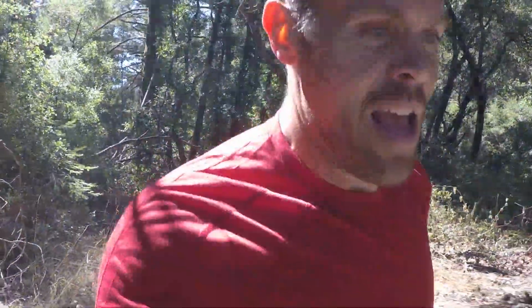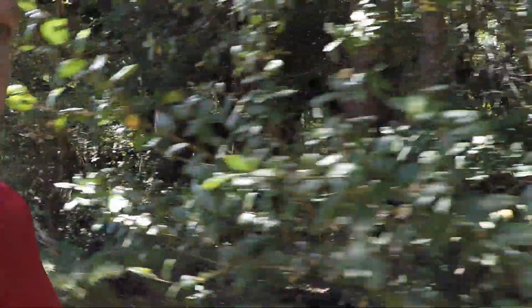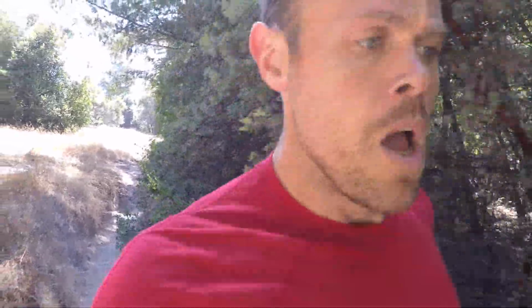So one of the reasons that I take the Graham Hill Road Trail on this pipeline loop is it's not too steep right now. A lot of times I'm here in the morning and I'm being lazy and I need to warm up. And so it's a nice, soft, gradual increase in elevation. It kind of gets me warmed up. And it's only for 1.5 miles, so it's a nice little warm up. And then I'm ready to go. As you can see, it's just beautiful out here. Got all kinds of trees, grasses. To my left, if you were to go out in the bushes that way a little bit, you find a deep ravine where the creek bed runs, which we're gonna run back through later.